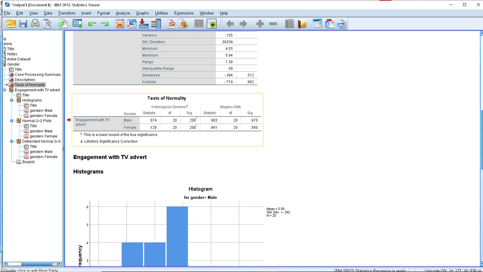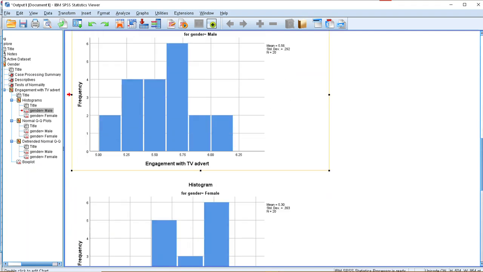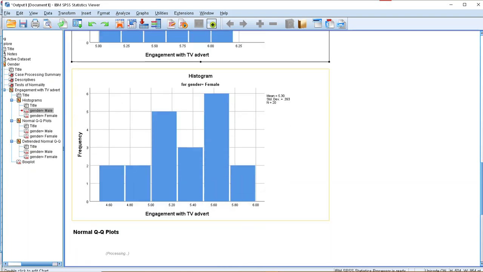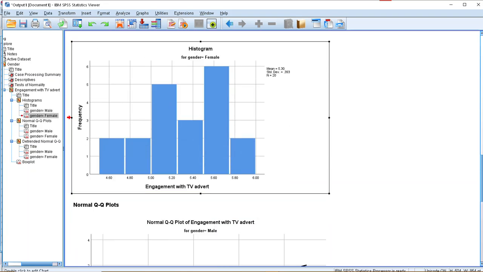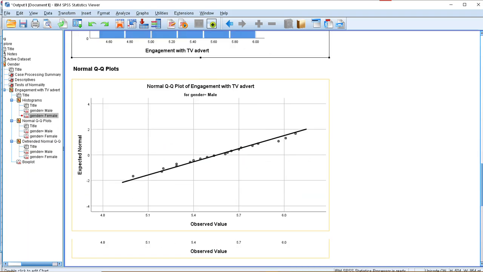This is a lower bound of the true significance here, and also the histogram for gender equals male, the frequency here, and for the gender of female, this will be the histogram of the frequency in engagement with TV advert.